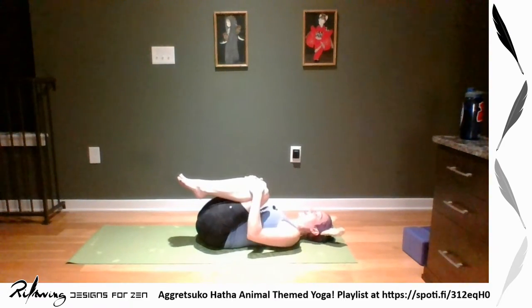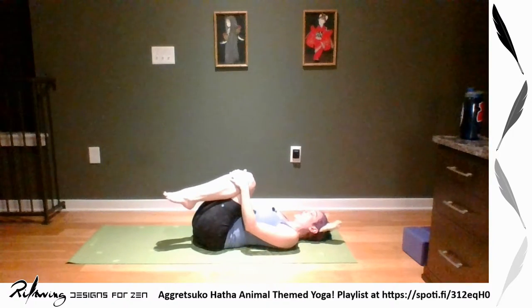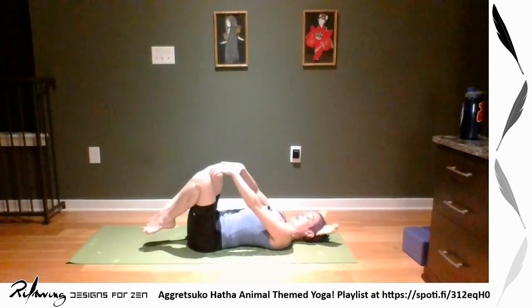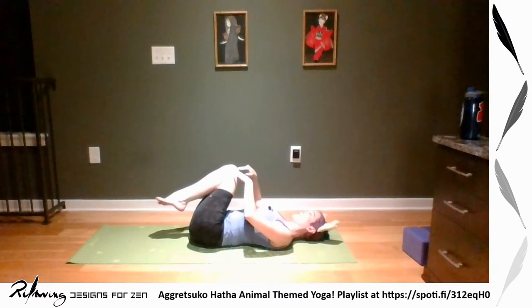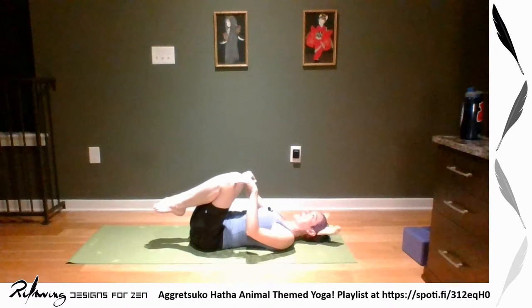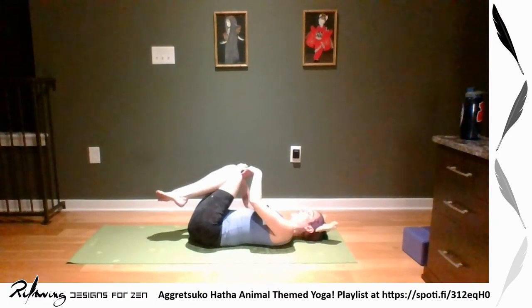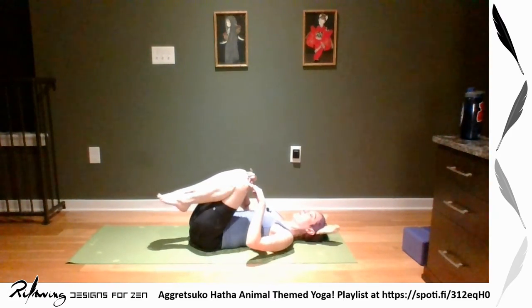Give yourself a hug, and I like a gentle motion here, so rocking from side to side, massaging your spine. If you want, you can use your hands to guide your knees in circles. This helps with your hips that we've just really worked out. We've done a lot with our hips today, from deer to pigeon, some cheetah, some butterfly.